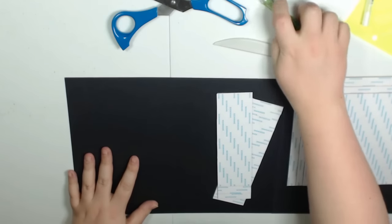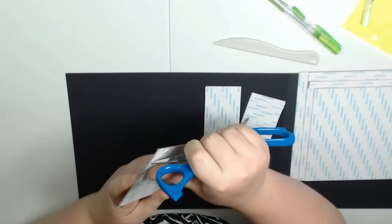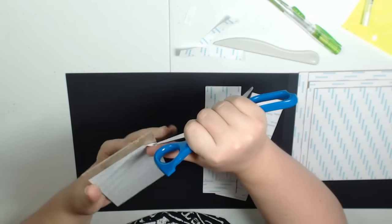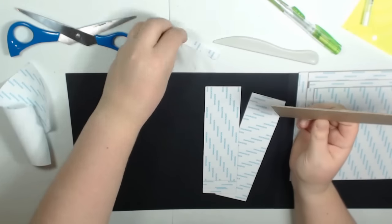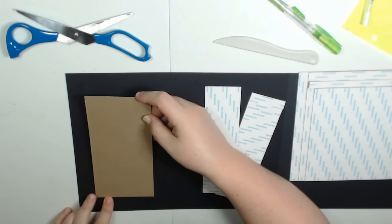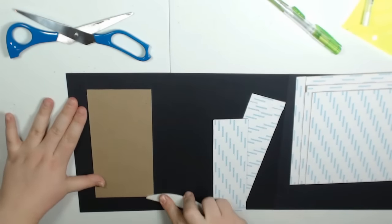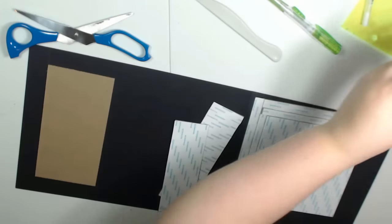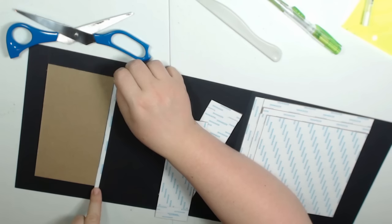I'm going to start with the 3.5-inch piece. And I'm going to remove the tape backing from all of this as quickly as possible. And I'm going to stick this down, lining up right up against the lines that I just made right here. Here we go. So now I should have 1-inch gap here, 1-inch here, and 1-inch right there. Now I'm going to put a piece of 1/4-inch tape down right here, lining it right up against the chipboard.